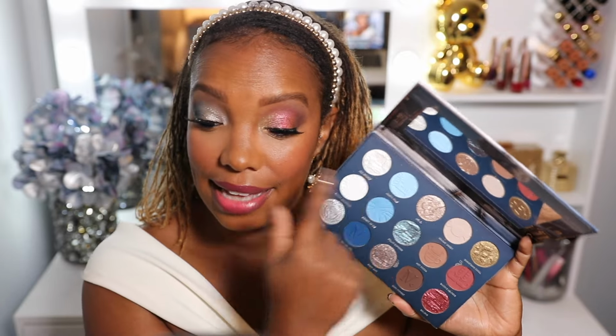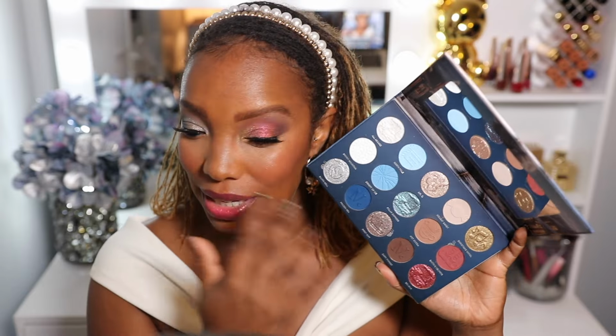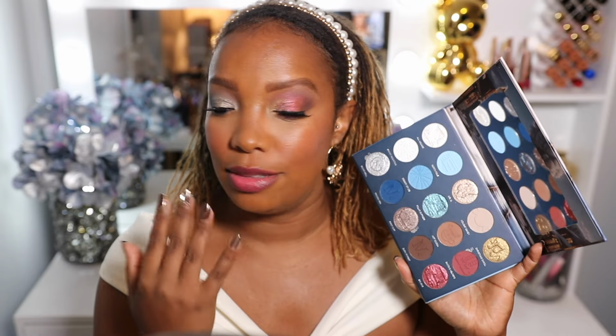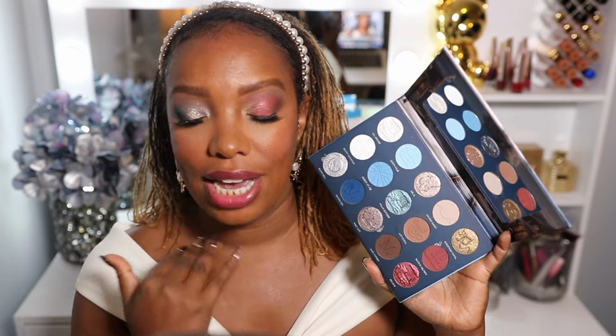And then I did decide to layer that over the red just to give a little bridge between the gold and the red to give that extra dimension. So it wasn't a huge thing that you notice, but I do like how it just altered that, bridging the gap between the shadows. The shadows were really nice.